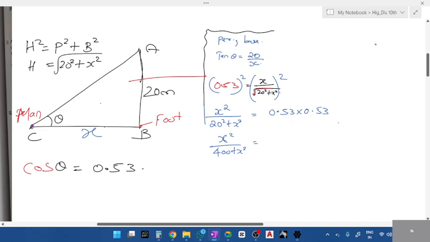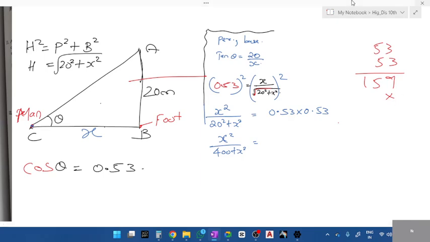What is 0.53 into 0.53? Be quick, at least calculate all these things. Multiply 53 into 53. Sometimes even here, the same question they might not repeat it. In the exam, they might change the cos value. If they change the cos value, looking at the table and converting again would take a lot of time.